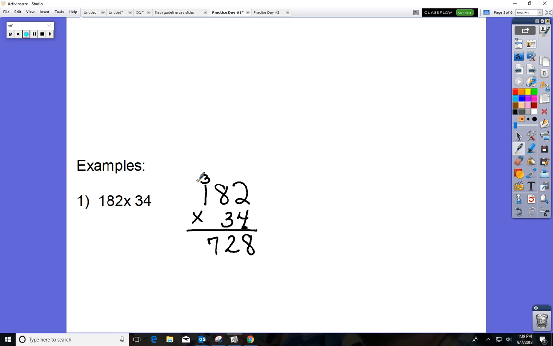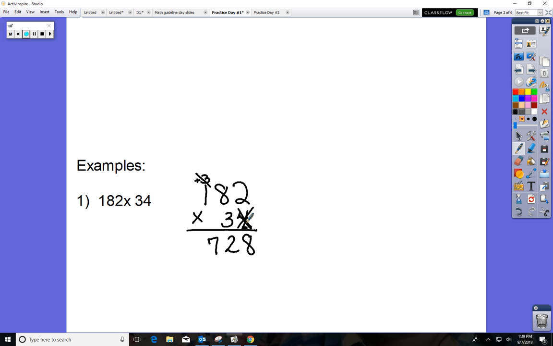Some people find it helpful to put a little plus 3 when you bring over a number like this, just so they remember that they have to add that on. Now, once you've taken that 4 and multiplied it by all of the digits above it, I like to cross it off, so I know that I am done multiplying through by that number. And then I also like to cross off any numbers that I've brought over to the top.